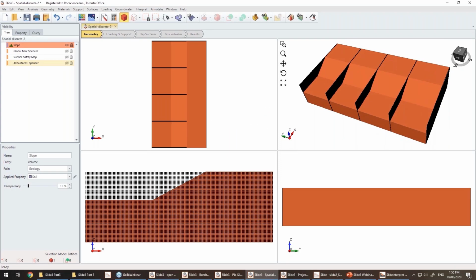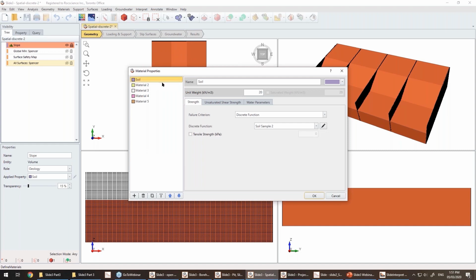And this is the same slope. I just extruded the slope, and I had the same discrete function at 5 different locations, which means that I assumed in this direction I don't have any variability. I only have variability on X and Z here. On Y direction, there is no spatial variability. To show you how it works, you can see soil 1 is defined with a discrete function.